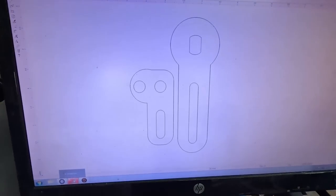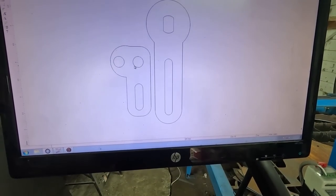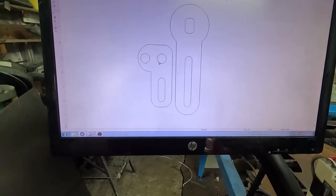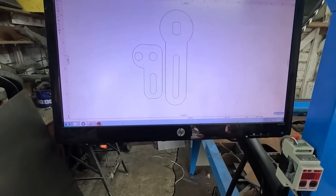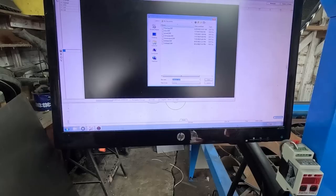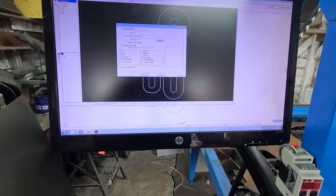So I found my old design. This is kind of a universal. I can adjust it wherever I need it. If I need a longer or shorter throw, that's the idea. Anyways, from here, we will export. We'll do that. Do my sheet cam. Open a drawing. We will bring that one in.